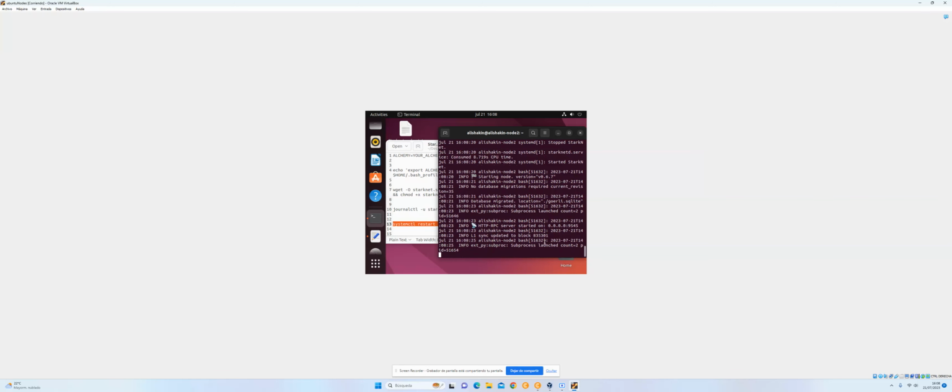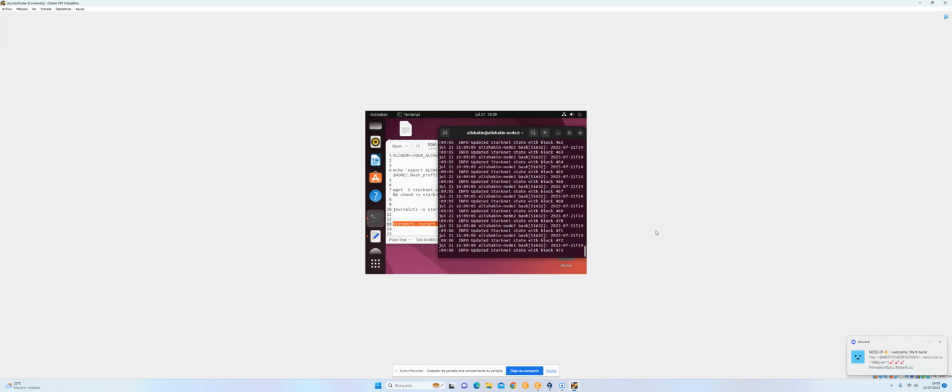But if you don't see any error code, then your log should be without error. That's what I wanted to say. So info updated stack block. You can see it is running through the blocks. So that is it. If you see an error code, is when you can restart. If you don't see an error code, you can just leave it to run.